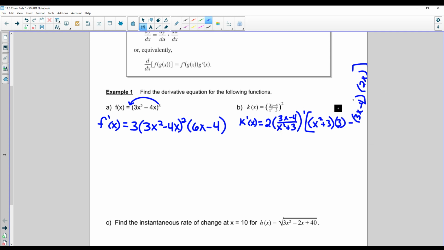Okay, I'm just going to clean up the part in the brackets. I'm not going to clean up a ton of this, just so you can see it a little better. So I've got 2 times all of this stuff in the parentheses, and that is to the first power, so I don't even need to write the first power. And I've got a 3x squared. I'm going to distribute my 3 here. I'm going to get a minus 6x squared out of this when I distribute to 2x. So I got 3x squared minus 6x squared is going to give me negative 3x squared.